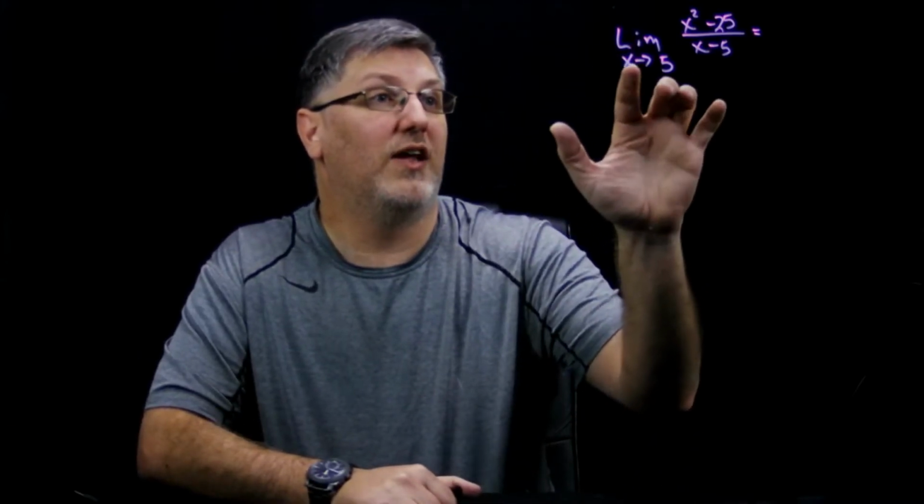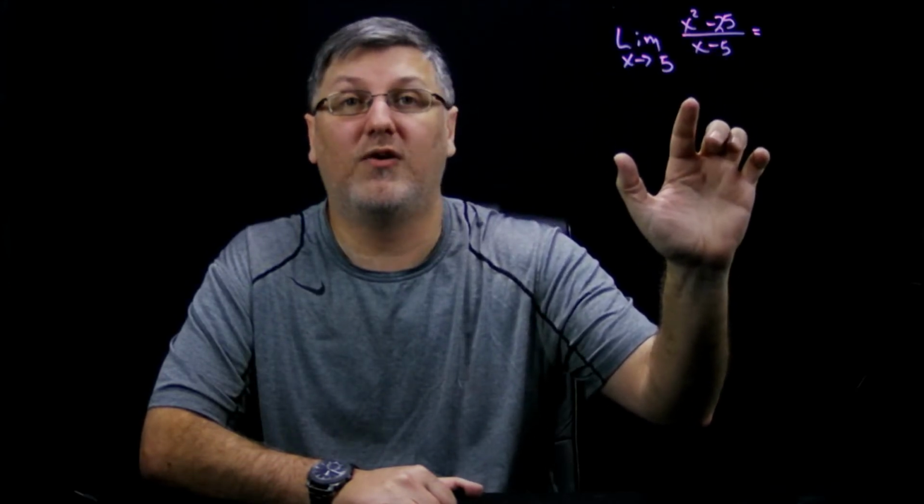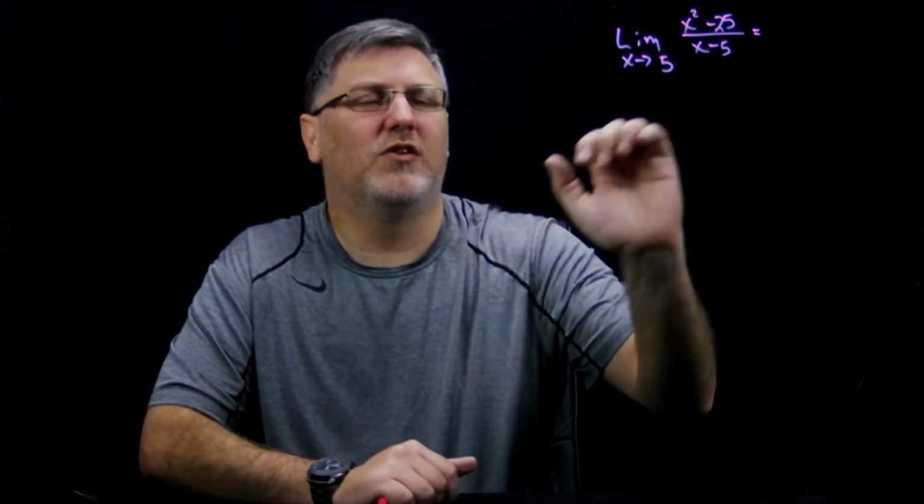So now I want to show you how to find a limit using a table. So I have a problem here. The limit as x approaches 5 of x squared minus 25 over x minus 5. And later on, we're going to learn that this is really simple to find the limit using algebra instead of a table. But right now, I just want to use this to illustrate how to find a limit using a table.